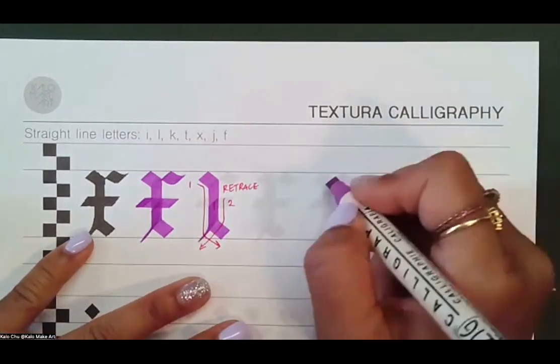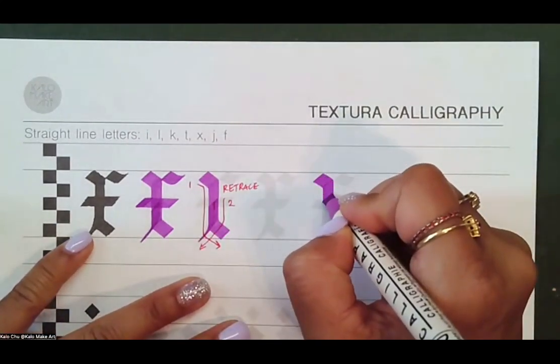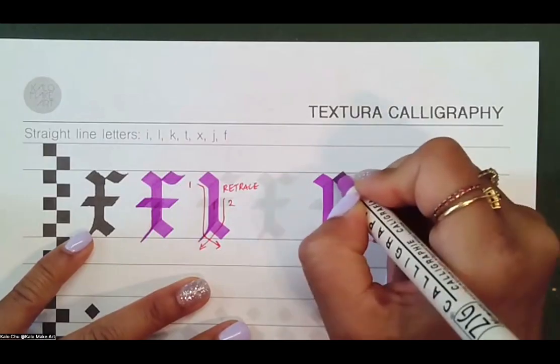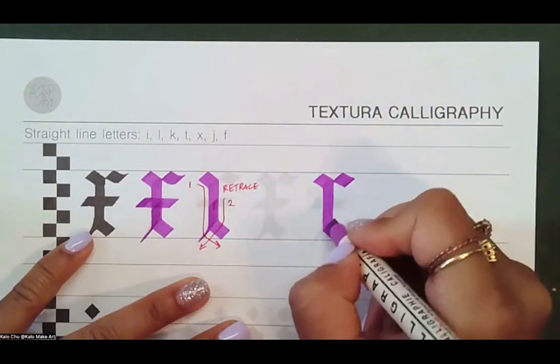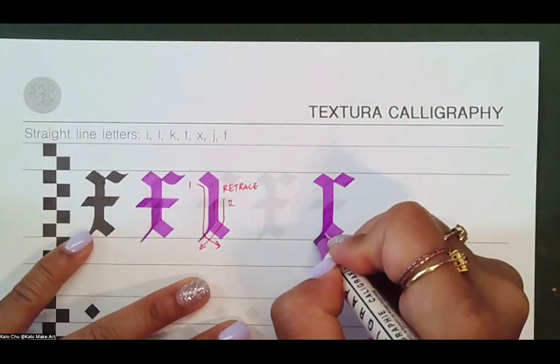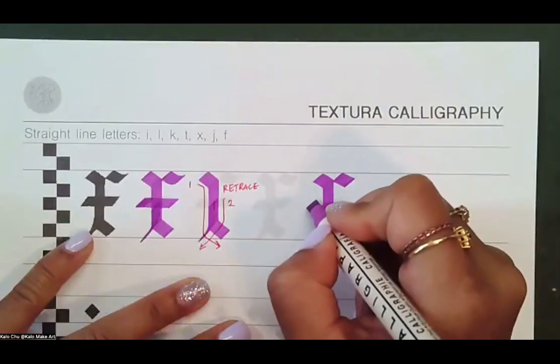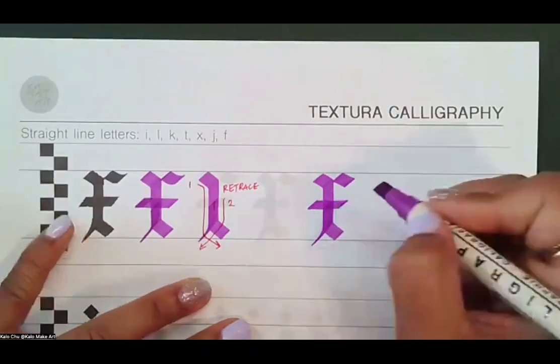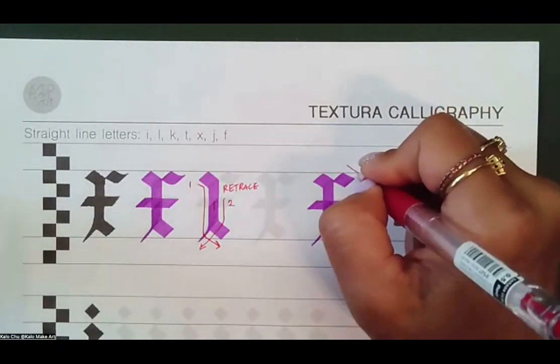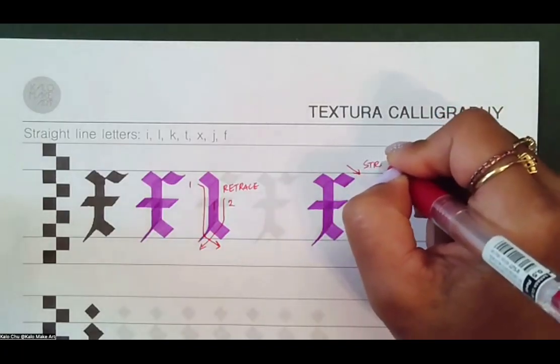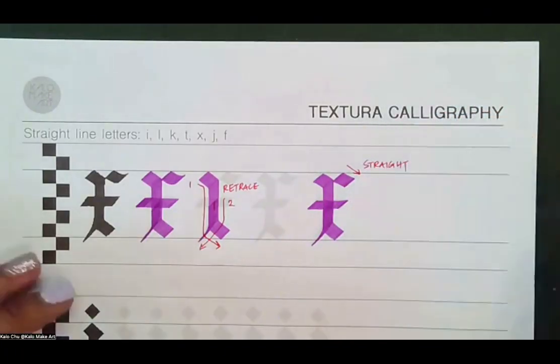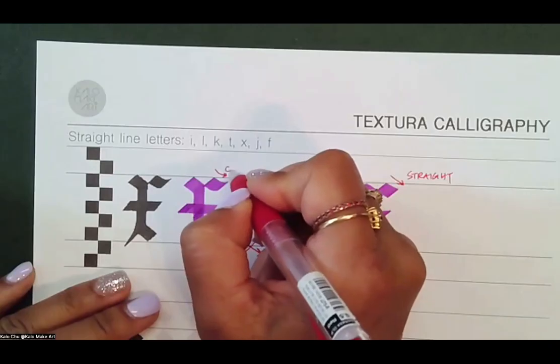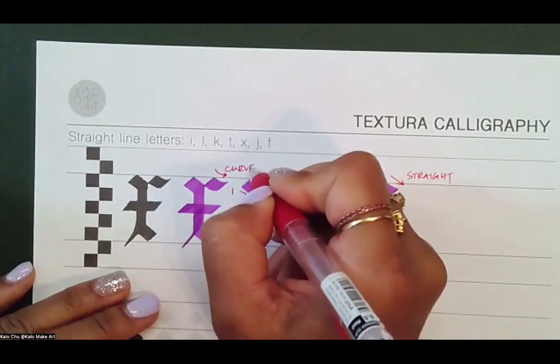Now, you can also make it straight as well, without a curve. That's okay as well. This one to compare is a curved line, okay?